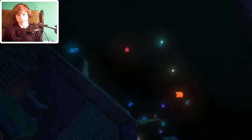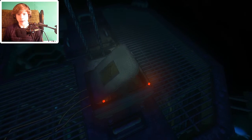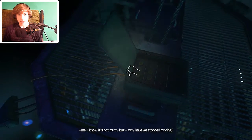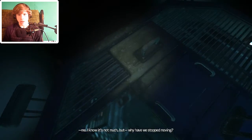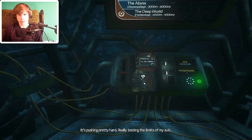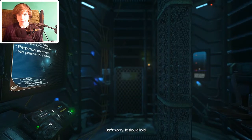Holy crap, dude. That is scary. We are so far underwater. We are still just descending. Hey, I know it's not much, but why have we stopped moving? The power blacked out for a moment. I think it could be the atmospheric pressure. It's pushing pretty hard, really testing the limits of my suit. Don't worry, it should hold.